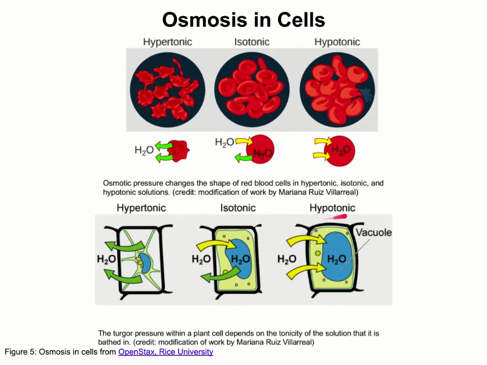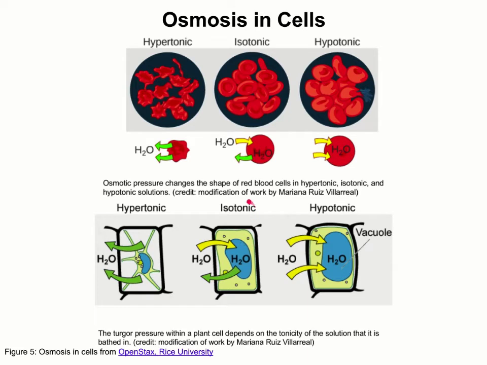In hypotonic solution, lower right, water moves into the cells and the cell swells, but it doesn't burst because the cell is contained in a cell wall. Since the cell is swollen, the cell itself is exerting pressure against the cell wall. That's called turgor pressure, and the cell is said to be turgid. This is the natural state of plants. They like to be in fresh water, and turgor pressure helps keep plants upright.